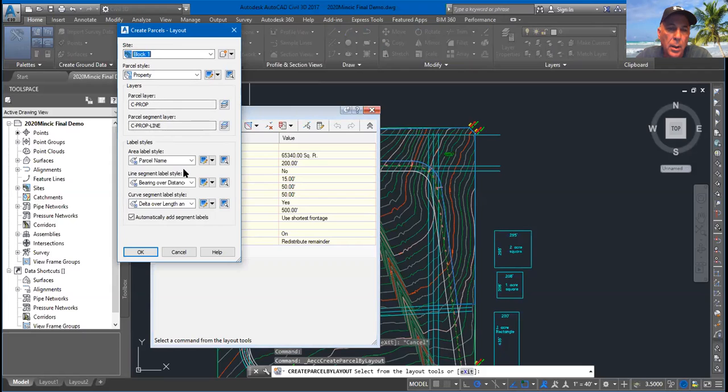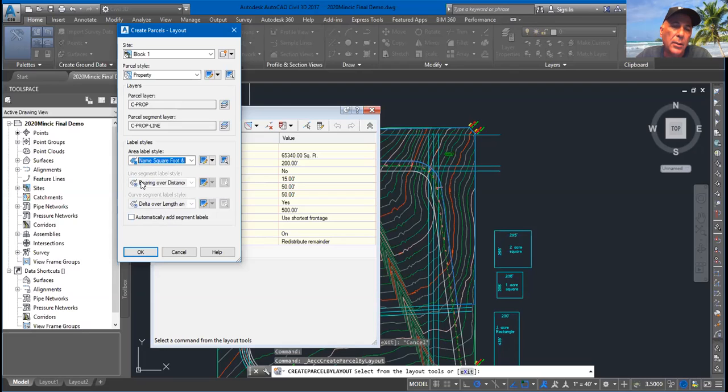There's my C-prop line. If you'll remember, on the last one this was checked off, and it would have parcel name here. What I want is parcel name, square footage, and acreage on each of my lots. Last time I had not put this one on here.